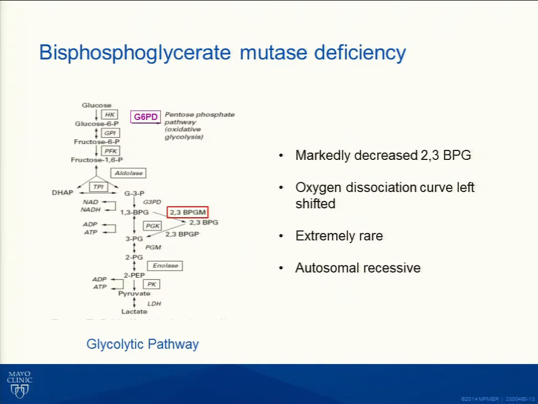Down here in about the middle, we have this shunt where 1,3-BPG is formed into 2,3-BPG by the enzyme 2,3-DPG mutase. As you may remember, 2,3-BPG is very important. It actually binds to the hemoglobin molecule, and in short, when it binds, it facilitates oxygen unloading where it's needed out in peripheral tissues in situations of, say, hypoxia or acidosis. So if we can't make 2,3-BPG because we don't have any mutase enzyme, the oxygen dissociation curve becomes left shifted, and the patients get erythrocytosis.